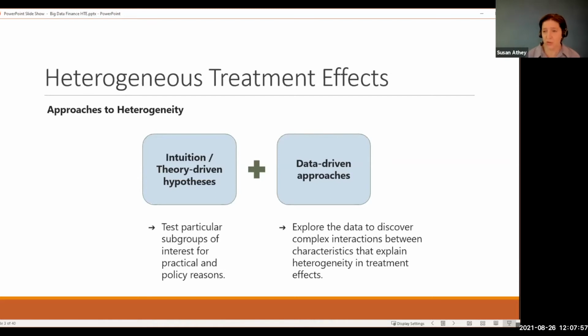So the problem with data-driven approaches, historically in experiments, was that, gosh, if you use the data to find subgroups, then of course you'll find something, but it'll likely be spurious. If a few people out there got high outcomes and they were in the treatment group, if I search hard enough, I can find some way to define a group that those people are in. And then I would spuriously find treatment effects. So if it looks like Markus had a really high outcome and Dean had a really high outcome, then I can define a subgroup around brilliant social scientists and say they have high treatment effects, but that's not going to replicate.